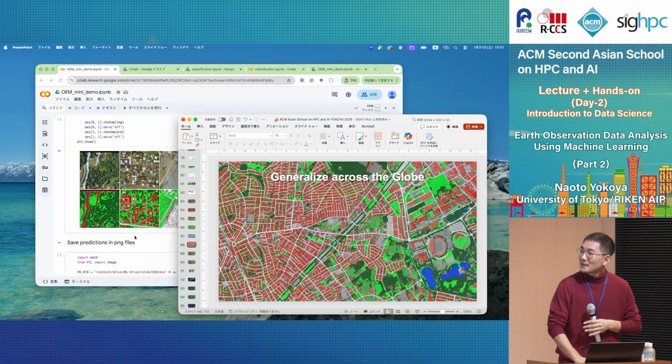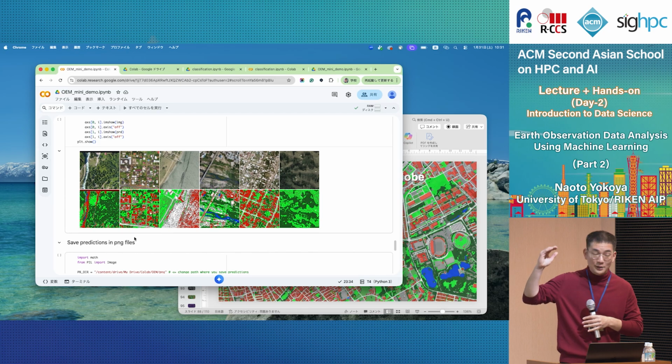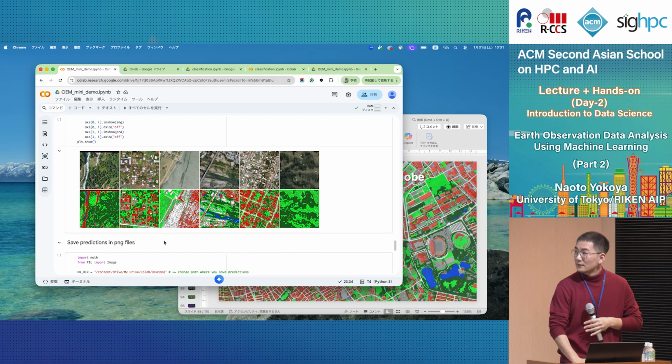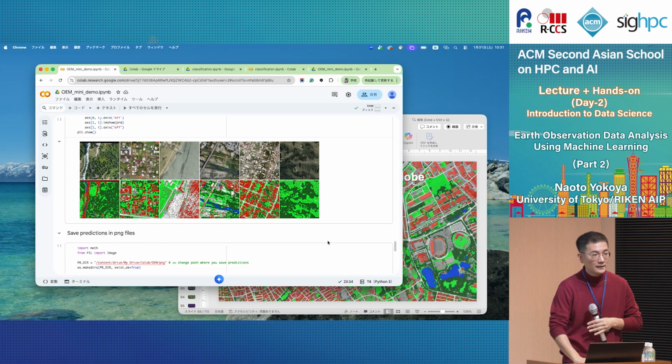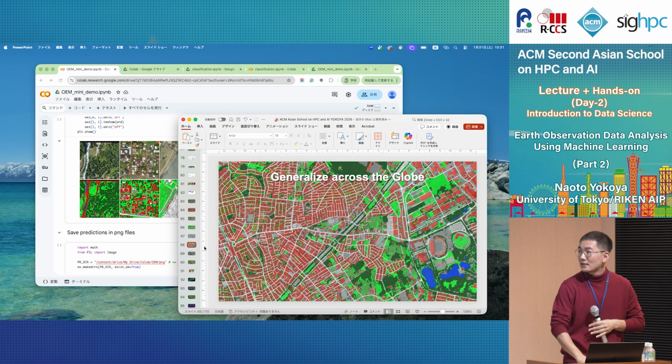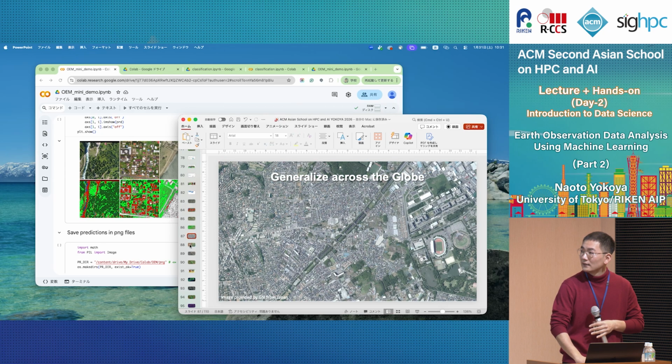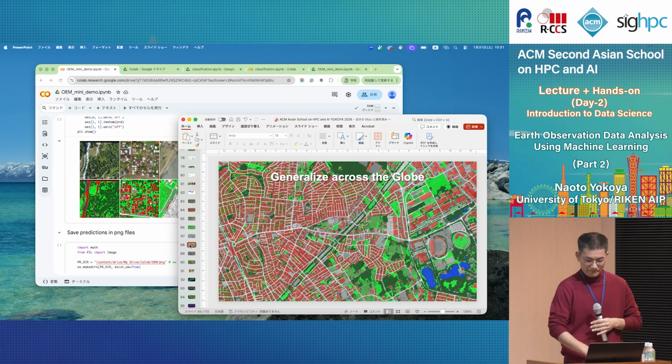The data set is a subset and training was stopped in the middle. That's why it's not really good. But if you have enough computational resources, you can give it a try and train with the full data. And then you will get a very, very nice model that can predict in this manner.